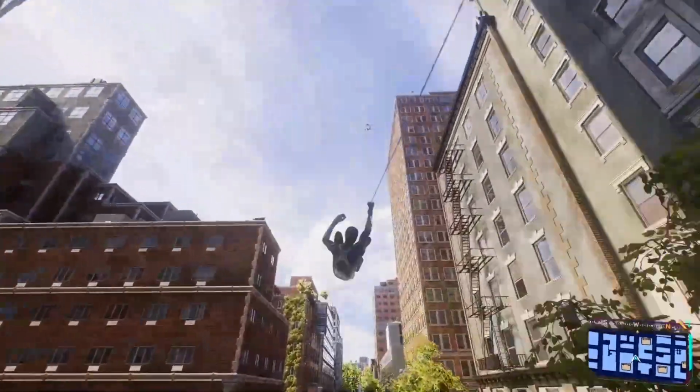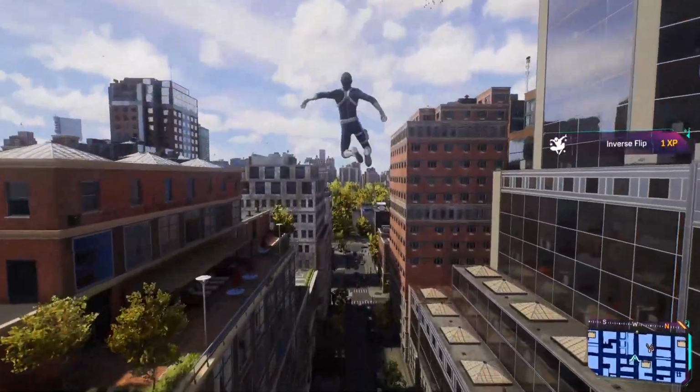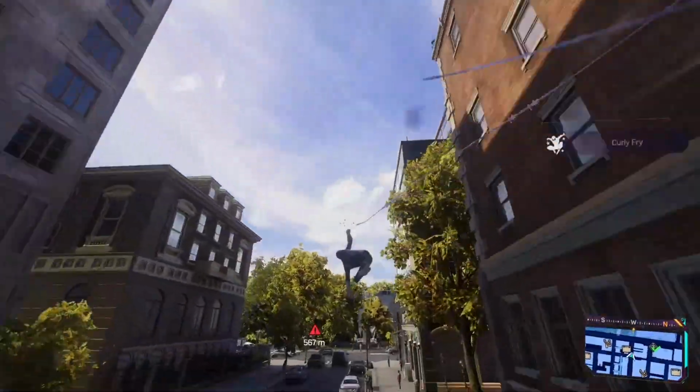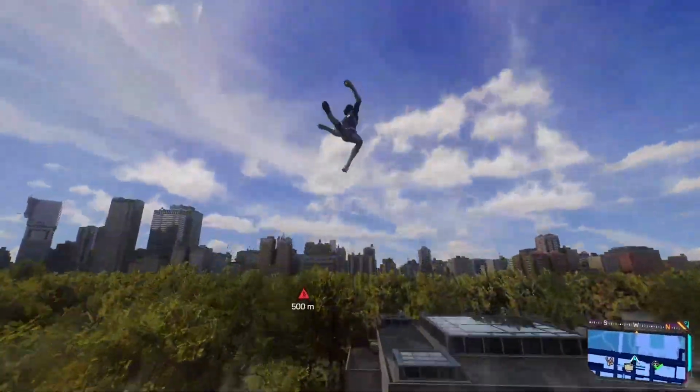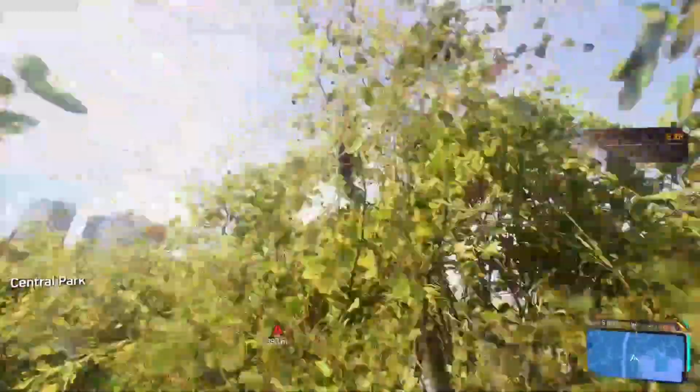And today I'm going to be showing you guys how to do your 30 air tricks in the air without hitting the floor. And so pretty much you just want to literally just swing around and then do tricks every time after you do your swing. Just hold square, do a random trick. It doesn't matter. It can be the same trick over and over again.